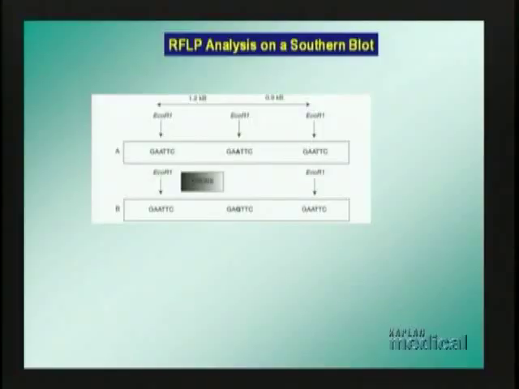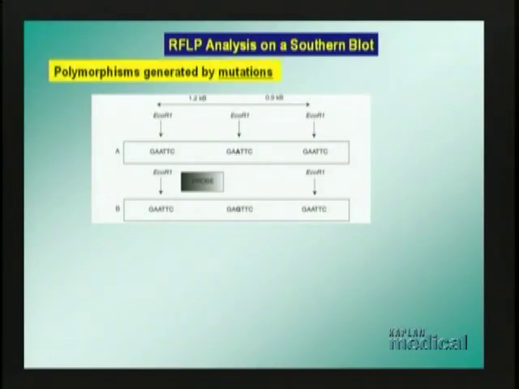Now, there are two reasons why your DNA fragments from your chromosomes are different in size from my fragments or your neighbor's. There are two reasons for this. And one reason is due to these polymorphisms in the DNA fragments. The sizes could be different due to some sort of mutation. Now, that's what I want to explain on this figure here, is how polymorphisms generated by mutations can be analyzed.